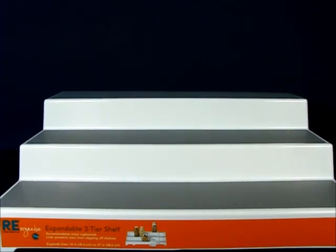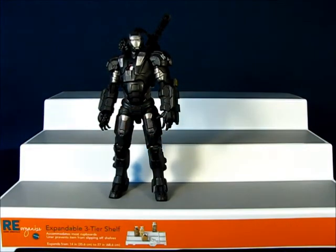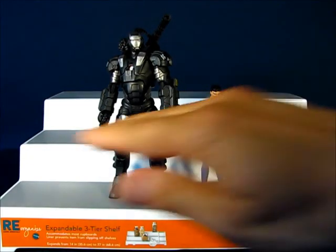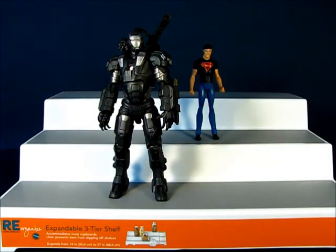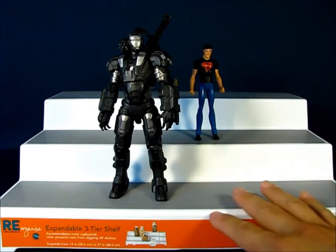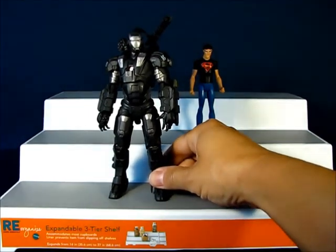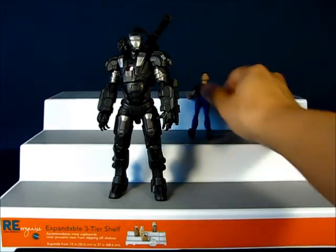You don't want figures hidden or obscured in the back because you're using only a level shelf. But with this tiered shelf, you can place figures like the 6-inch figure here, which is nice. Or if you want a smaller figure, a 4-inch scale figure there, and have a nice display across. A pretty nice idea. Again, I couldn't find an acrylic shelf, but this is actually pretty nice, a white shelf, especially with this rubberized liner, which adds some friction or stability so they aren't as easily knocked over.